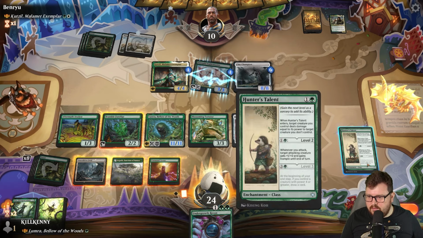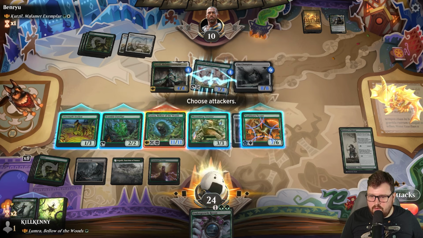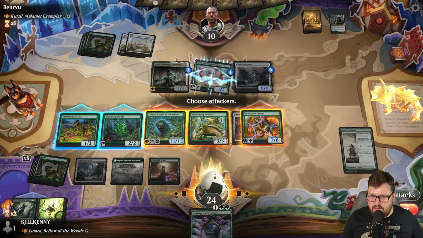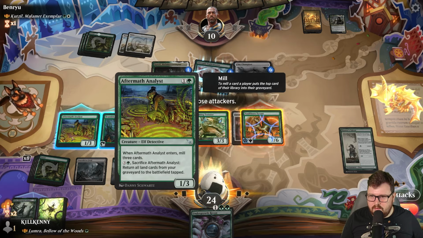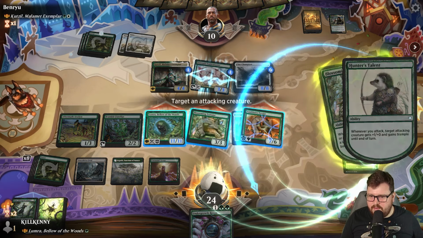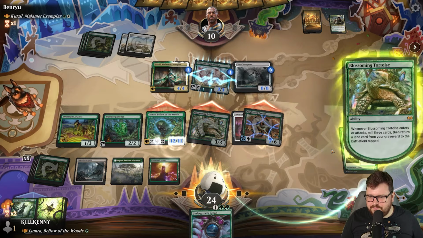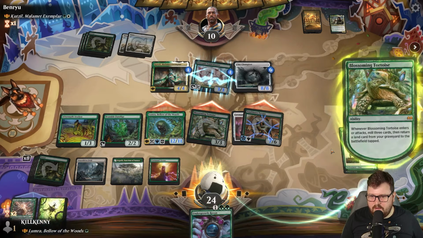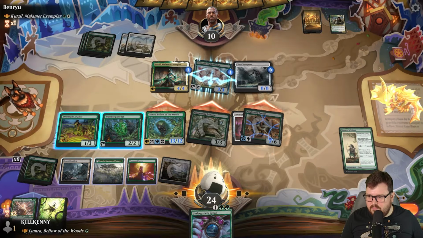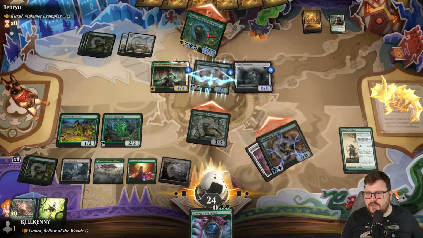Let's freaking go. Yeah, we'll do that after. Let's freaking go. Yeah, like that. Okay, we'll put the counter trampoline on you. Mill some cards. We'll get back at that. Let's see. Yes, we did it.